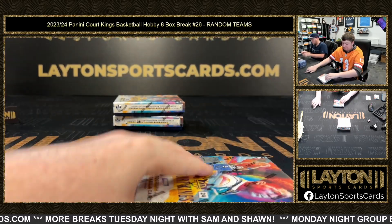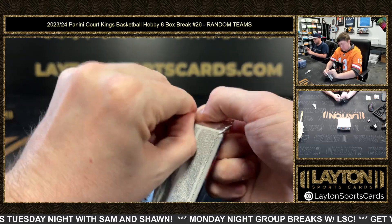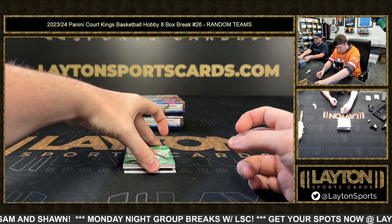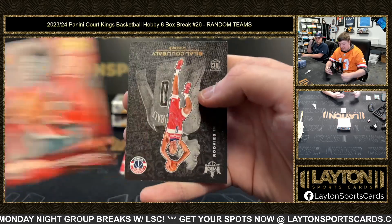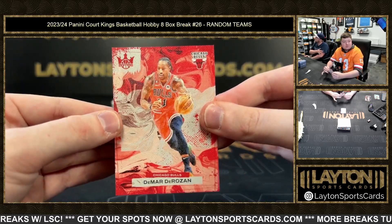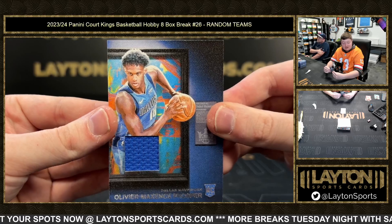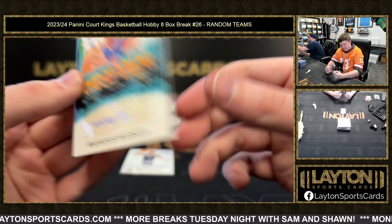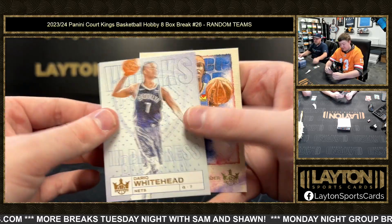Box six. Base. Level one rookie of Scoot Henderson for the Blazers. Level three rookie of Bilal Coulibaly for the Wizards — nice one there, Washington. Got a DeMar DeRozan for the Bulls, to 149 — congrats Chicago. Olivier Maxey Prosper on the rookie jersey for the Mavericks — that's Dallas. Got Marcus Sasser on the Fresh Paint rookie auto for the Pistons, number 275 — nice one there, Detroit. Got Tariq Whitehead Works in Progress rookie for the Nets and Watercolor SGA for OKC.